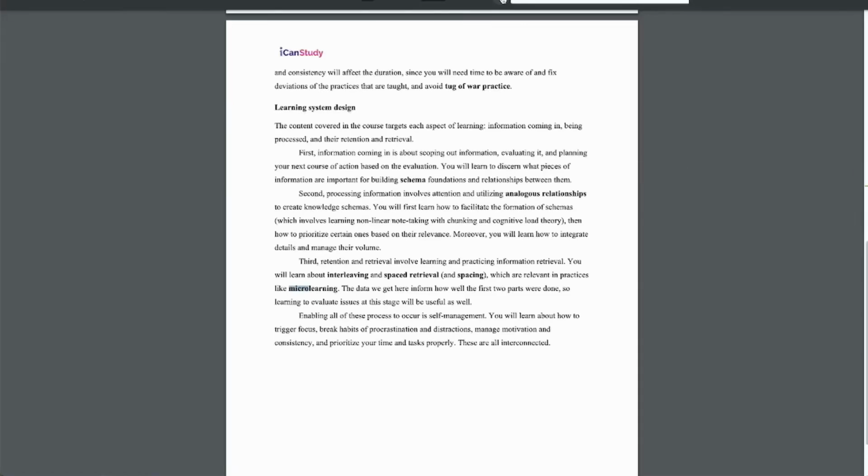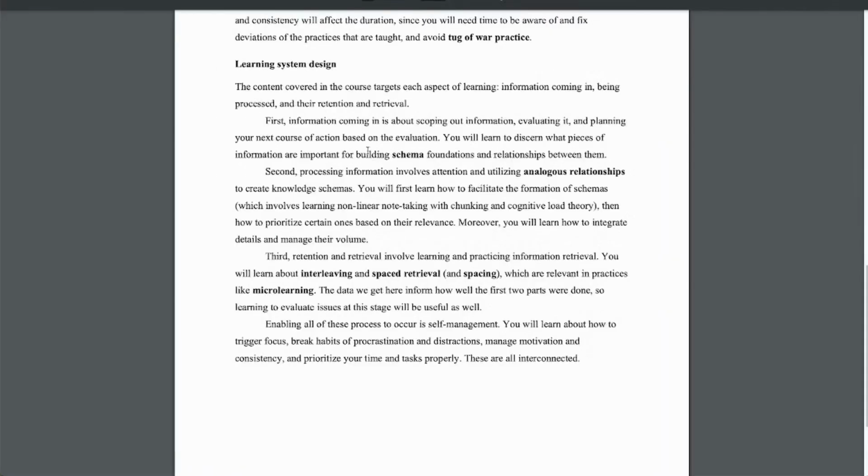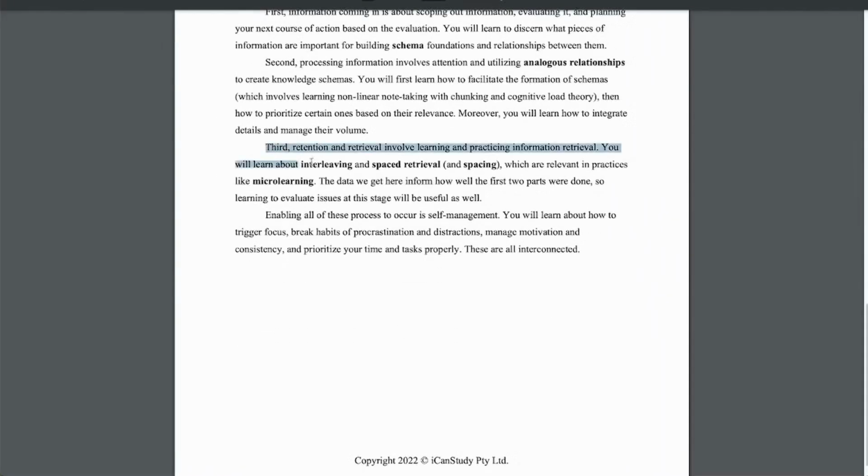I'll look through this course guide. I'll look for the word microlearning again. So here we see the word microlearning has appeared in the middle of the page. So I'm just going to read this paragraph very briefly. After reading this, we can see that it doesn't really help very much. We know that there's some relationship with interleaving and spacing. However, it's not enough for us to really get an understanding of what it means.